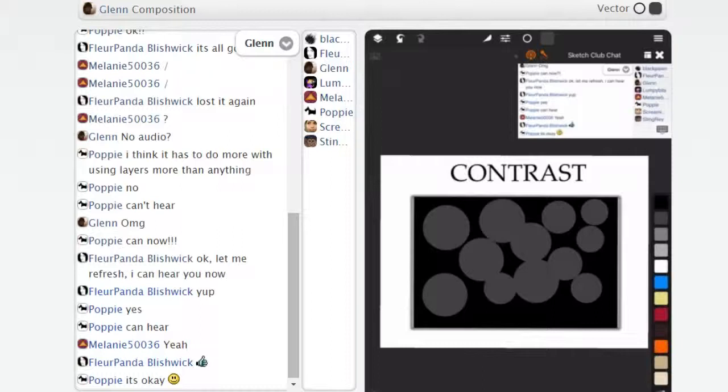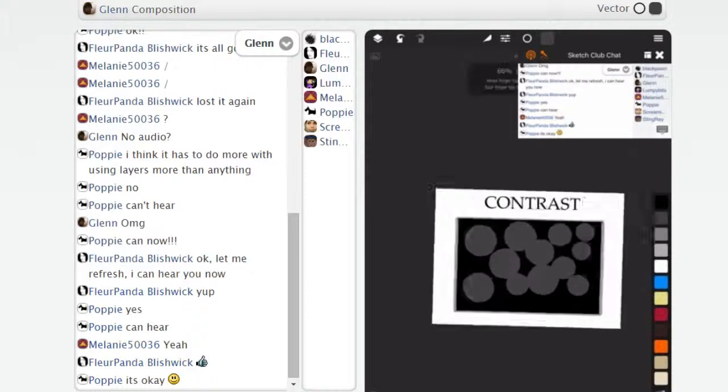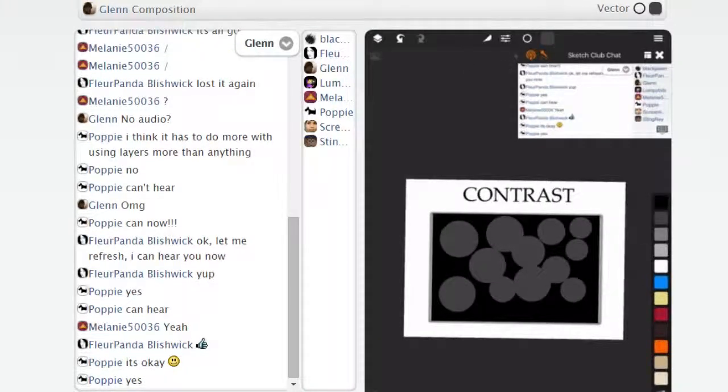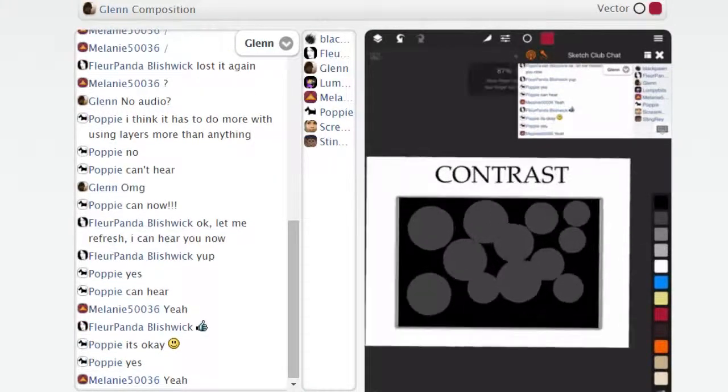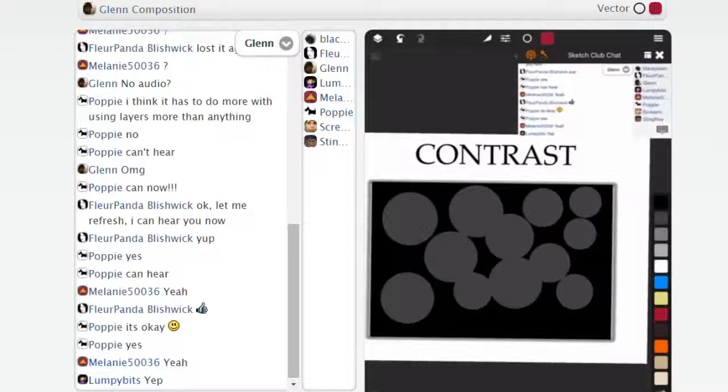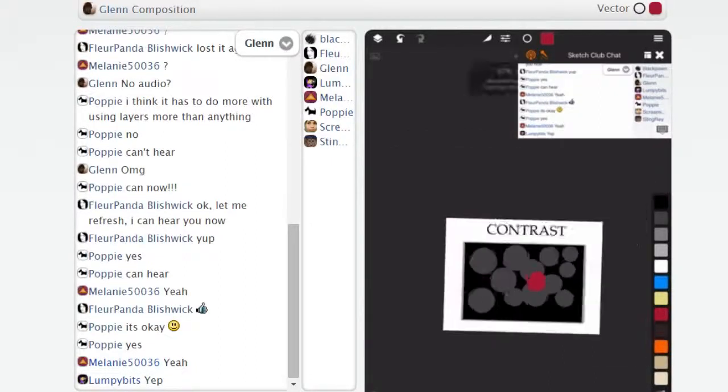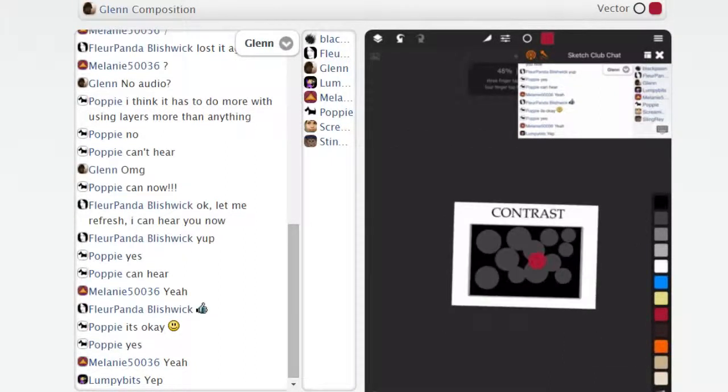So basically, let's say you got these values. You have these real dark gray values with the black. Now the grays are definitely contrasting with the black, of course. But let's say you do this and you add a color right there. Instantly your eye is drawn to that red, right?